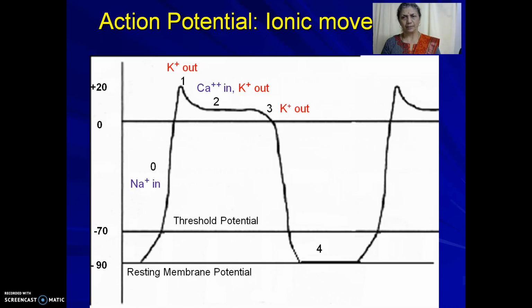And if this keeps on happening, sodium keeps on going in, calcium keeps on coming in, and potassium keeps on going out, can potassium remain predominantly intracellular? This is made to happen by actively putting these ions back into their place during phase 4. So during phase 4, the resting phase, where there is no change in the electrical potential, these ions are put back into their place by an active mechanism involving enzymatic action.